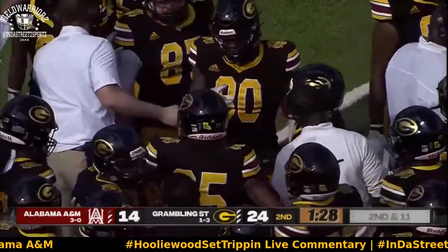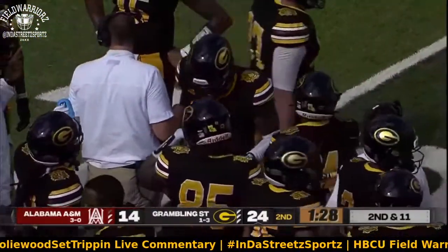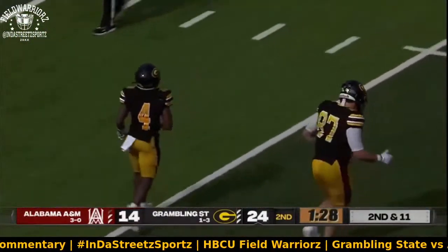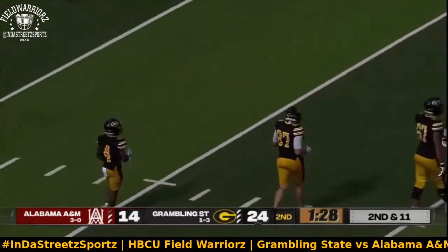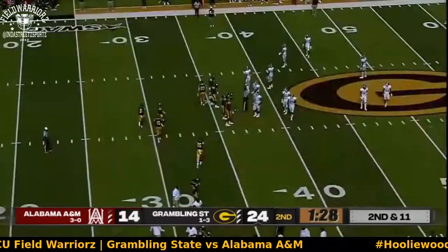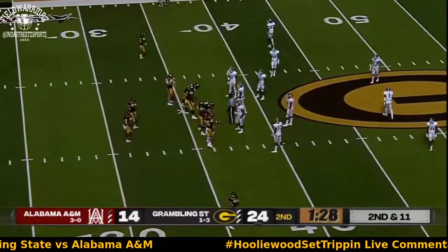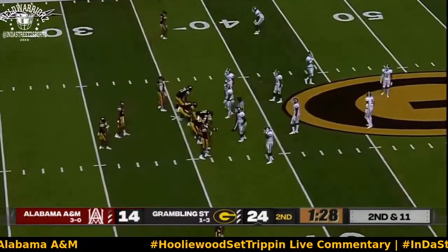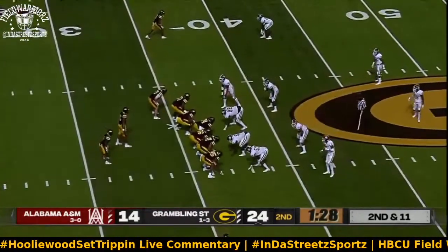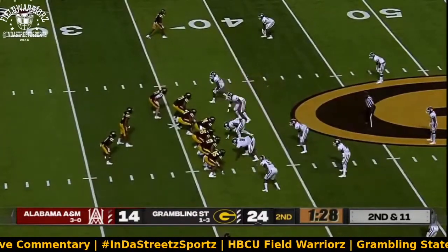Well, the Grambling Tigers would like to keep this momentum going. I mean, with the amount of time left in the first half, I think at the very least, Coach Fobbs would love to have three more points put up on the board. Well, when you're playing Alabama A&M, the top scoring team in the SWAC, right? They score 38, 36, 37 points a game. You know you have to keep scoring every time you touch the ball, right? So every point matters. You can't sit there and go, well, we got a lead right now, just 10. That's nothing. You already know the Bulldogs, they about to be like this all game.